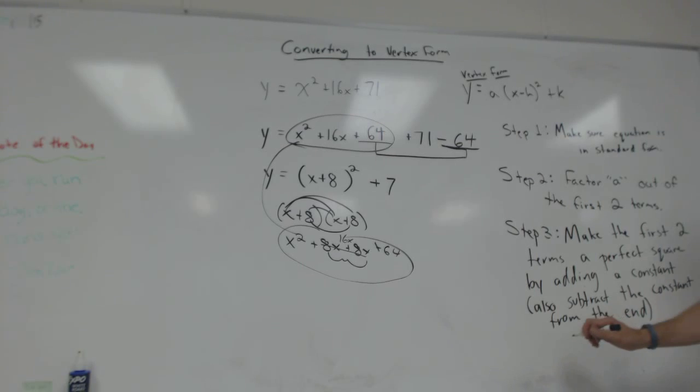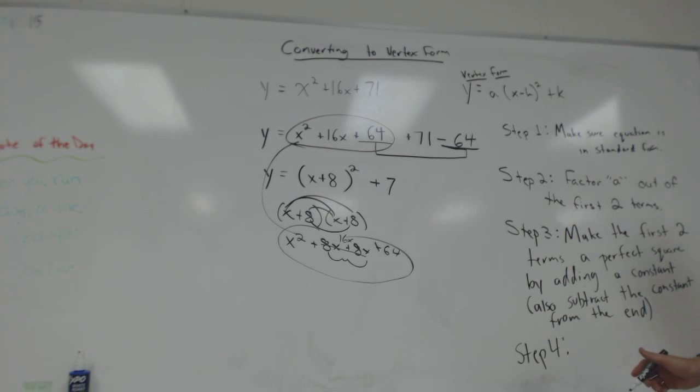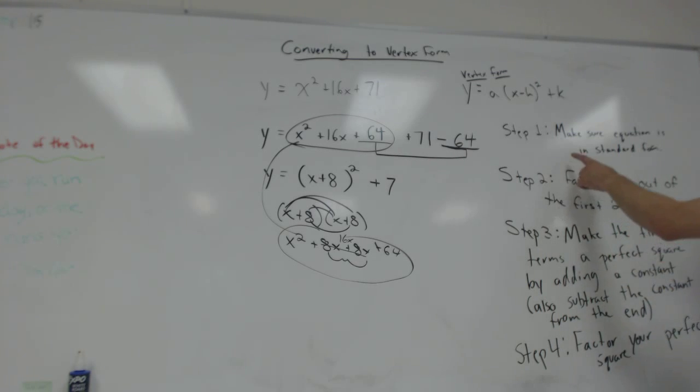Yeah. Okay, so you said sometimes we'll have y, like you will have the x on the other side. So if you make it into standard form and you end up getting y equals negative x squared plus 16x plus 71, would you factor out the negative 1? And then just do it? Yeah, whatever a is, if it's not 1, you have to factor it out. So if it's negative 1, if it's 3, if it's negative 7, all of those need to be factored out.